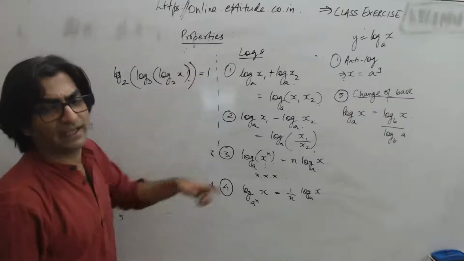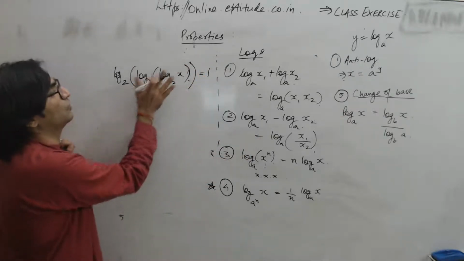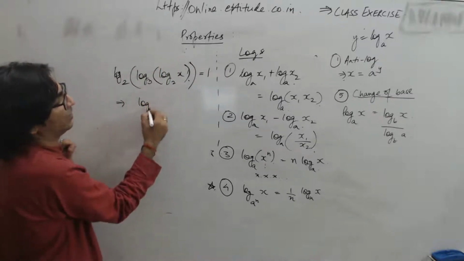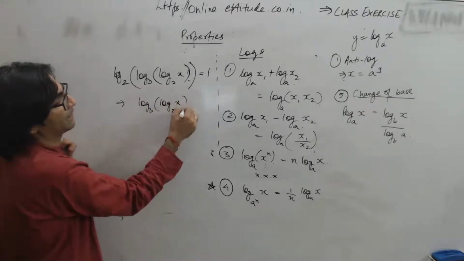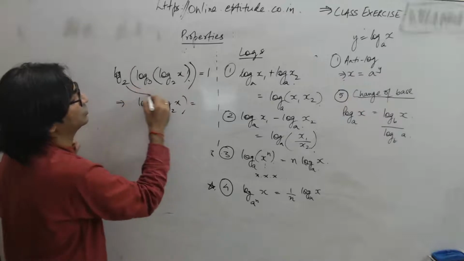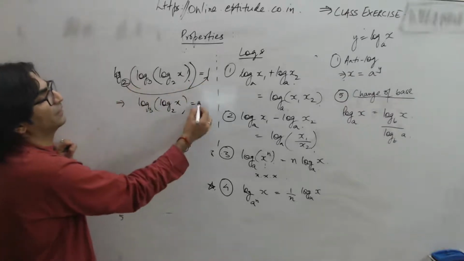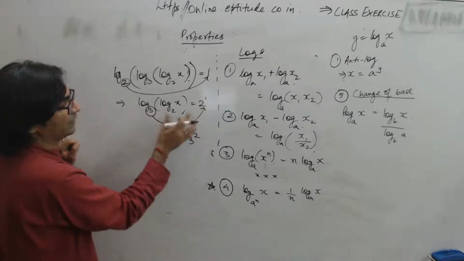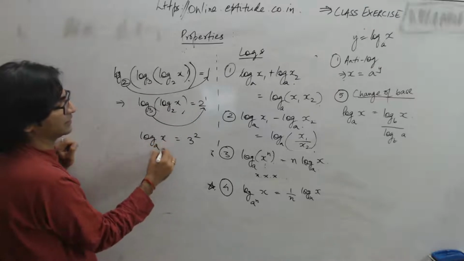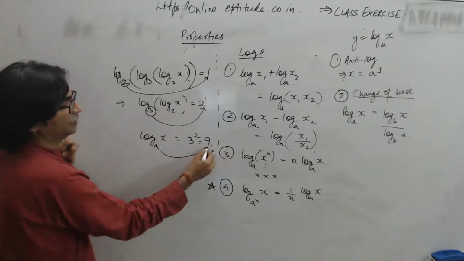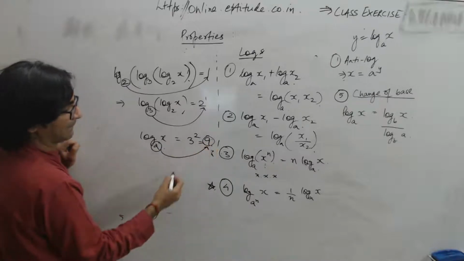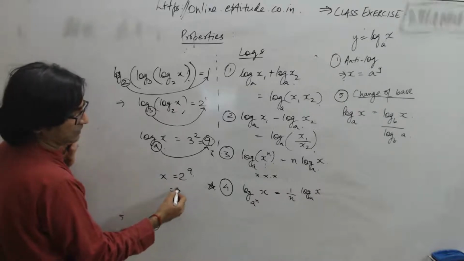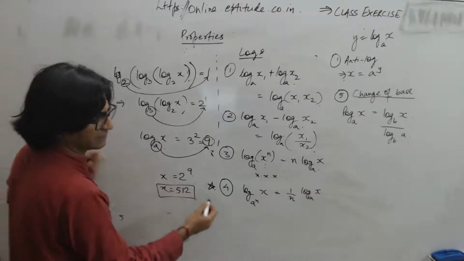So you start taking antilog from the outermost log. If log of something is 1, then the value inside, log 3 of log x, will be equal to 2 raised to the power 1. So you use the power on the base of 2. So 2 to the power 1. Next up, you'll say 3 raised to the power 2. So 3 square will be the value of log of x in the base 2. So this is 9. Next up, 2 raised to the power 9 will be x. What do I get? x is 2 to the power 9, which is 507. Very easy question.